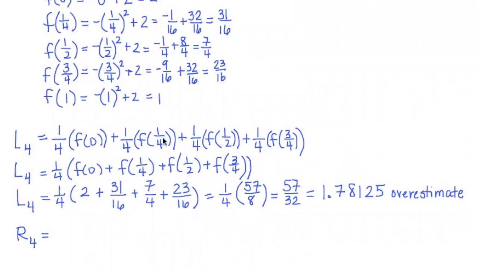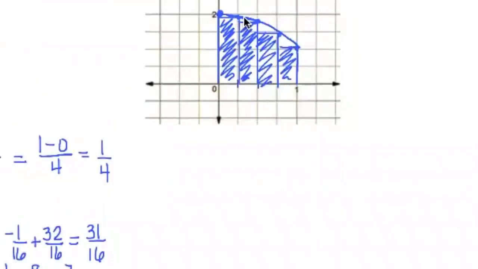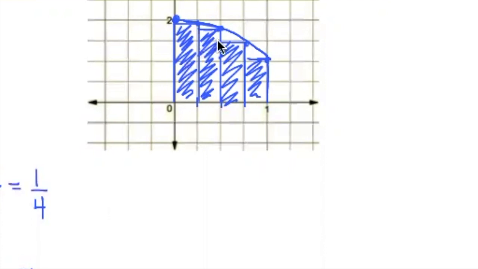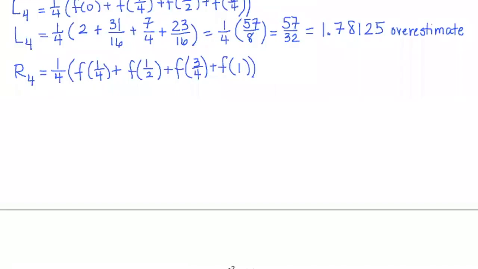Now to make things shorter and easier, just like with the left approximation, every rectangle ended up having a width of one fourth. The same thing is true here. So again, I'm going to cut to the chase and just factor out that width of one fourth. And then I need to figure out which function values are creating the heights of the bars. Now keep in mind it's the right endpoint. So as you can see here, the right endpoint is at one quarter for the first bar. So the first function value I need to start summing up is for one fourth. Then the next right endpoint is located at one half, then three quarters, then one.